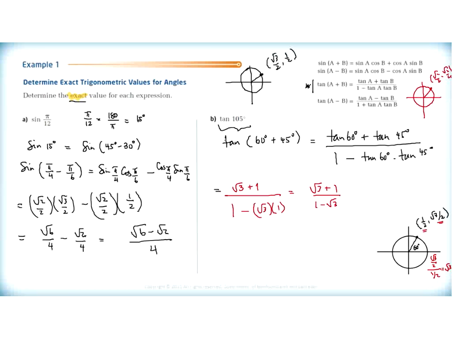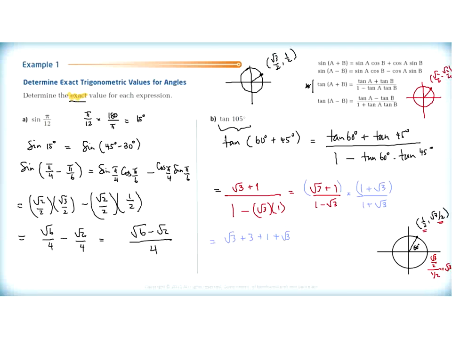Now we know we don't need a radical in the denominator. So we need to get rid of the radical here by multiplying by the conjugate. So I'm going to multiply by 1 plus root 3 over 1 plus root 3. And whatever I get is going to be my final answer here. Now remember, when I'm multiplying the numerator, I've got to use the distributive property here. And I'm going to get root 3 plus root 3 times root 3 is 3, plus I got a 1 plus root 3.